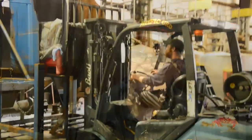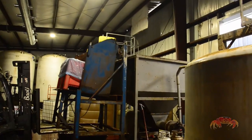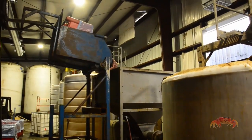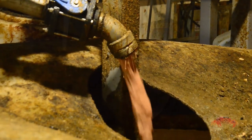Yes. The fish, the minute they get out of the water, they start decomposing. And sometimes people smell that, and it's a unique smell. However, what we do by getting them in a tank, grinding them and mixing them, we allow the natural enzymes to perform an enzymatic digestion of that fish. So in other words, instead of it laying on the fish bank and the sun and everything else goes on it and it sits there and decomposes over a period of time, we bring all the fish parts into our facility, grind them, and then allow them to do an enzymatic digestion in a tank. And so we have it controlled.